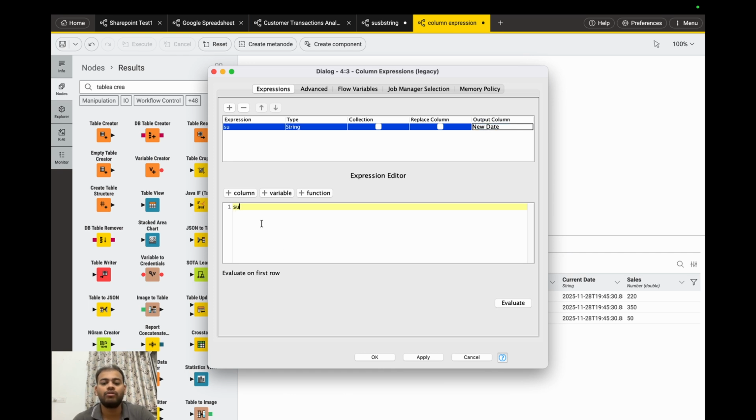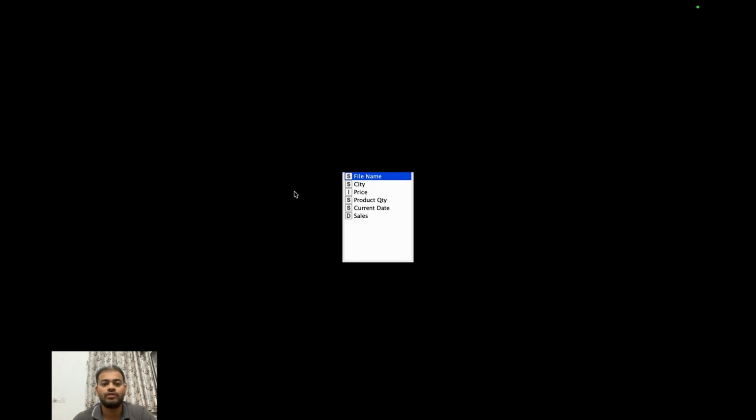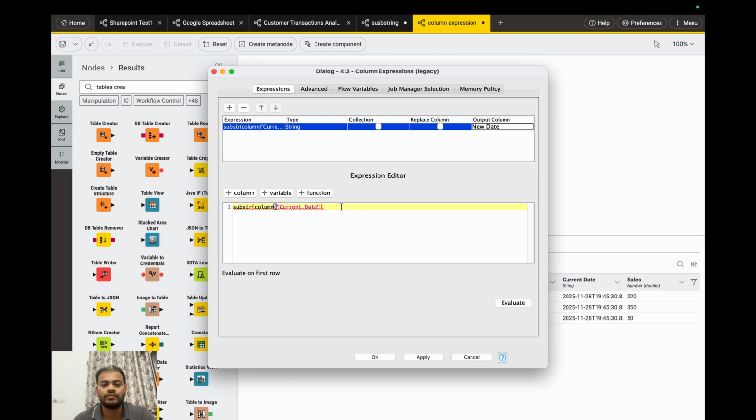We want to use substring. First you have to mention your date column, my current date. We need till time, so it starts from 0 and you use it till 16. If I click on evaluate, you will get the T, meaning time, and this 1945.